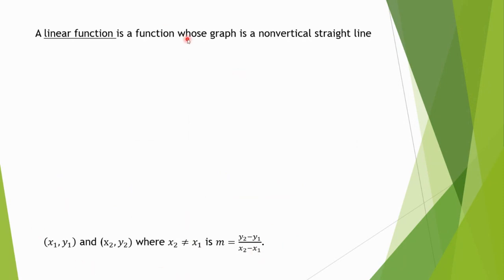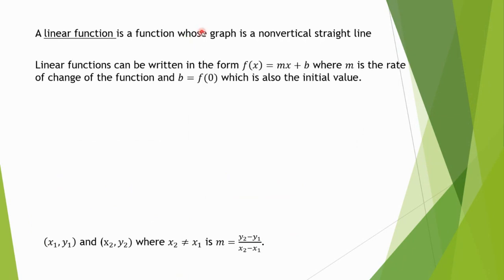We have a special kind of function called a linear function. That is a function whose graph is a straight line that's not vertical. So a special kind of function we're dealing with is a linear function. That's just a function whose graph is not a vertical straight line. Or to be a little more precise, it's a function that looks like this. Our function f is linear if it's of this form.